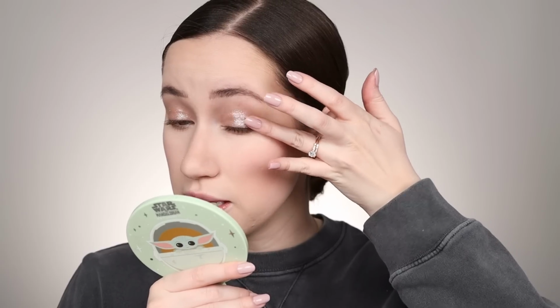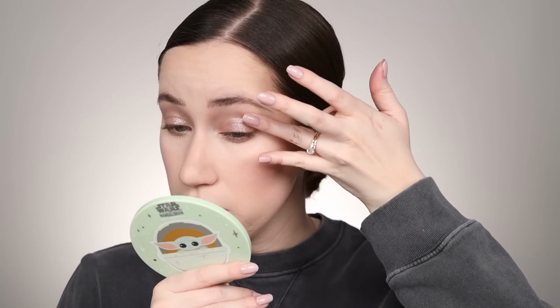Ooh, look how pretty. And I'm gonna apply this to the outer portion of the eyelid. I don't know if I'm supposed to use a glitter glue or anything like that, but oh well, I'm not going anywhere today, so I don't need it to be perfect. That's super pretty though. Somebody had mentioned, and I can't remember who or where I saw this, that these are similar to what is in the Makeup by Mario Ethereal Eyes palette, and I think so too. Now that I'm using them, it really is a very similar texture. Wow, that's really pretty. It's like a barely there glitter, but you can see it obviously. It's just not chunky. It's really nice.